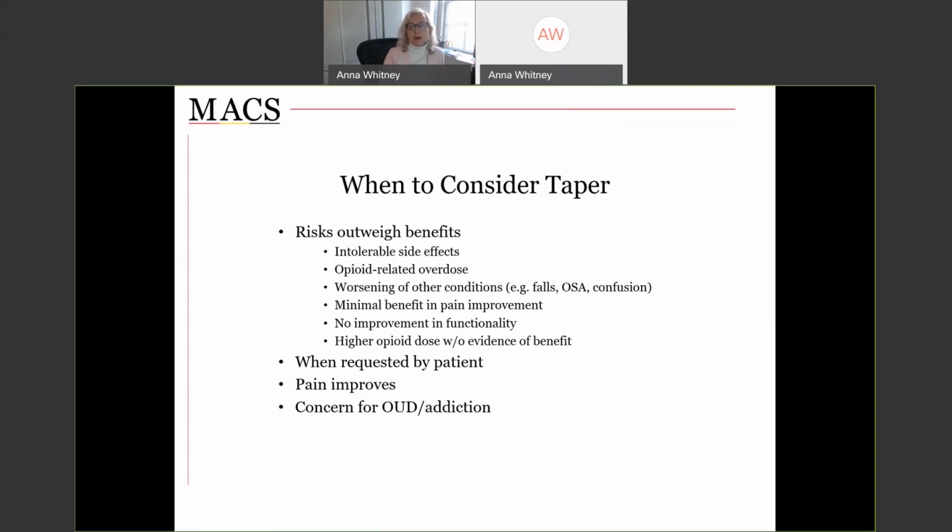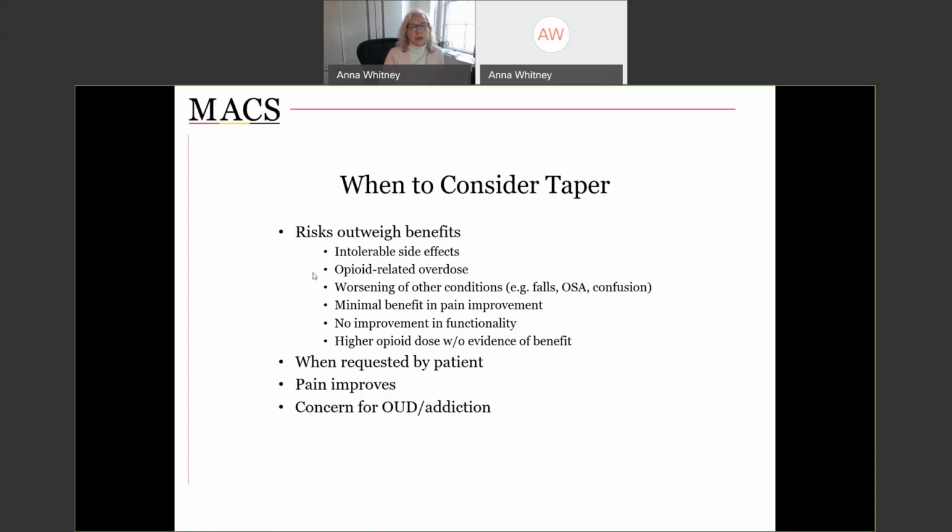PEG stands for pain, enjoyment, and general activity. P is pain: how much has your pain improved over the past week, or what has your average pain level been over the past week? E is how much has your pain interfered with your enjoyment in daily activities over the past week? And then thirdly, the G: how much has the pain interfered with your general activity over the past week as well?